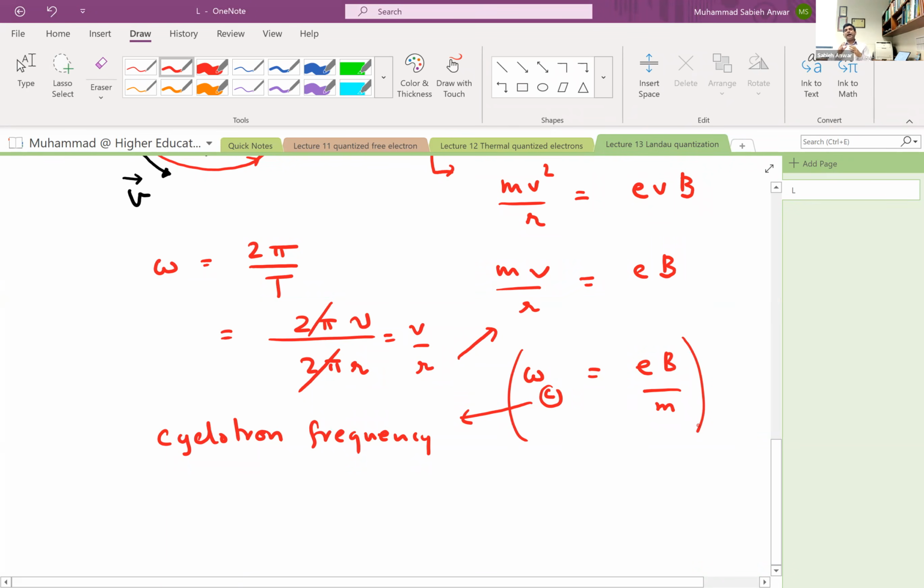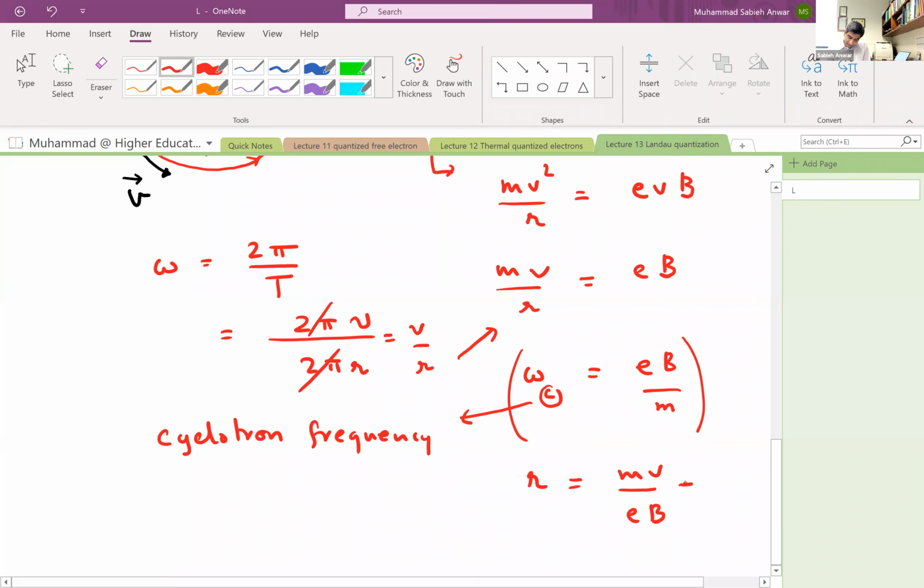So whenever I have an electron which is free to move, not bound to an atom, and it sees a magnetic field, it's going to go around in these circular loops. And it's going to do this with a certain time period, a certain frequency called the cyclotron frequency. That is given by the strength of the magnetic field B. The higher the field, the faster it will go around and around in the loops. And we can also determine the radius. So r is given by mv over eB.